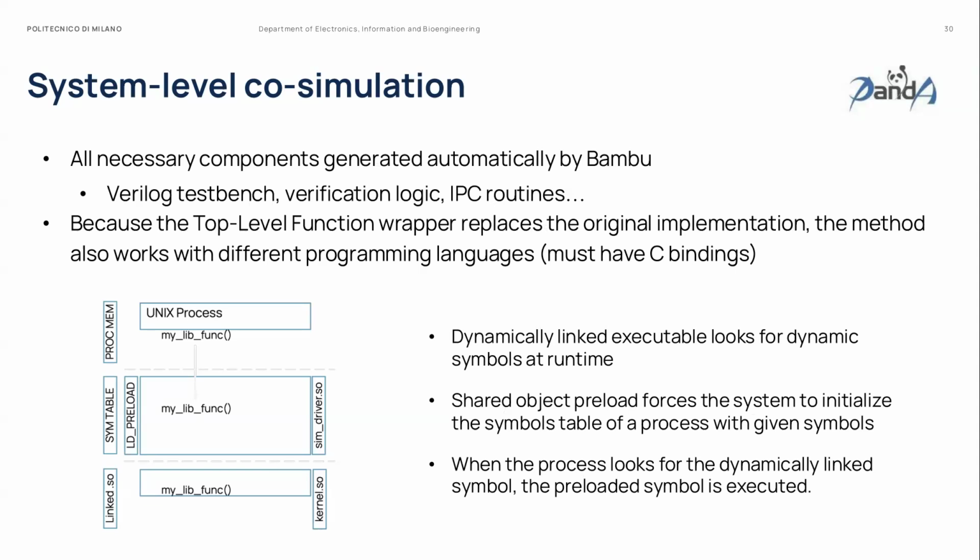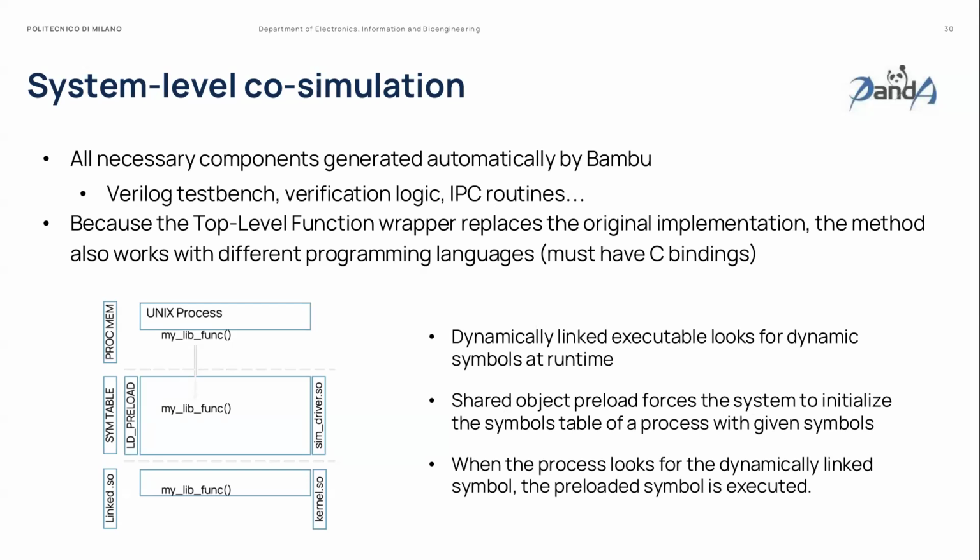So in this case, we could just take advantage of the fact that the interface of the generated wrapper is the same as the original function, and use this shared object preloading so that we could run the original application and it would not know that it was executing the wrapper instead of the original function. I'm not very good at explaining this, but it's a game changer.